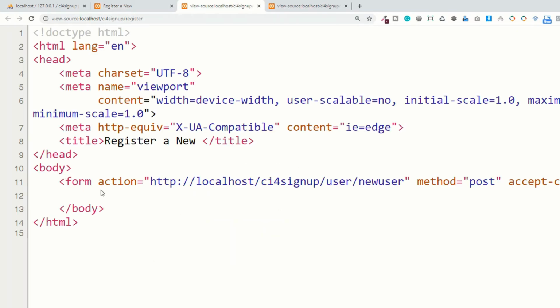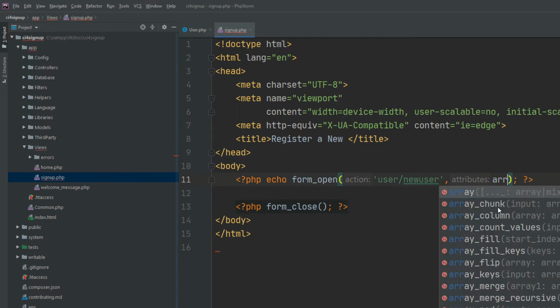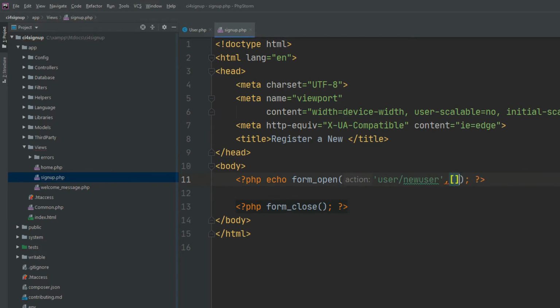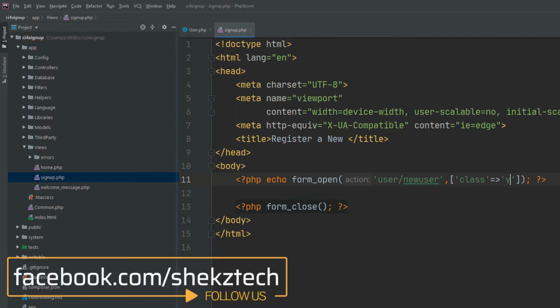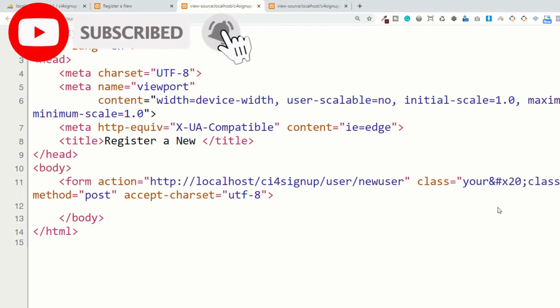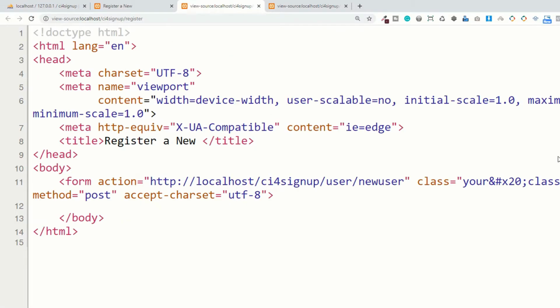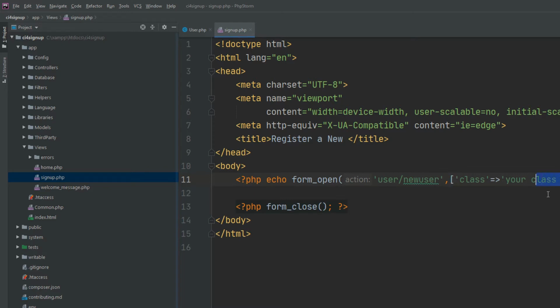So now you can see you have a form, and by default it's using the method which is a post. If you are not defining your methods, you can also pass the array or the associative array like this, class, your class here, and comma separate. You can also pass another id, method equals to get and some other things like this. So now as you can see it's saying class, your class here. So it's totally depend upon you. I'm not passing the second parameter because I know very well about it. For now it's fine.